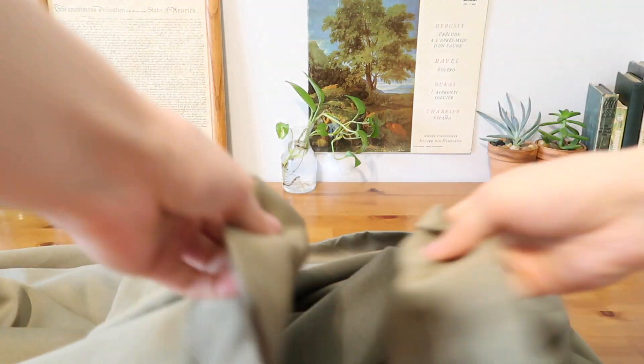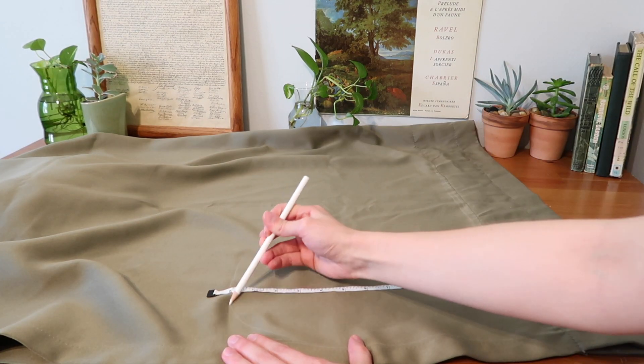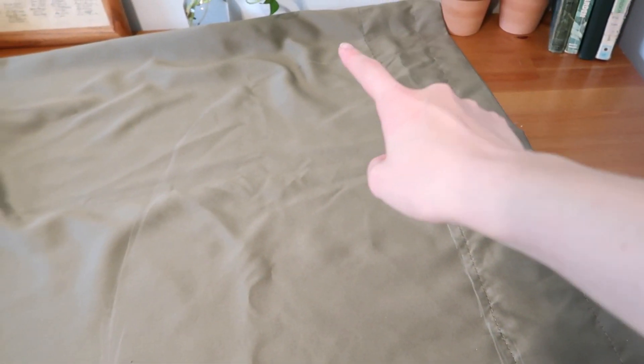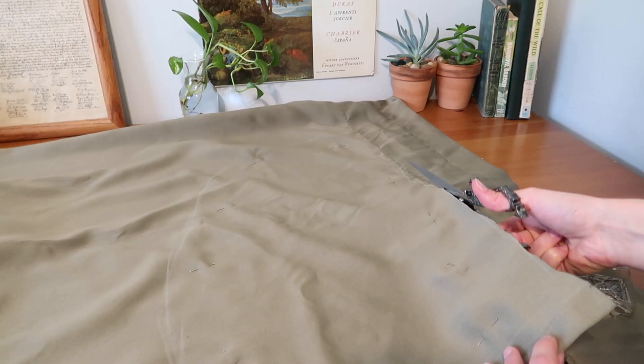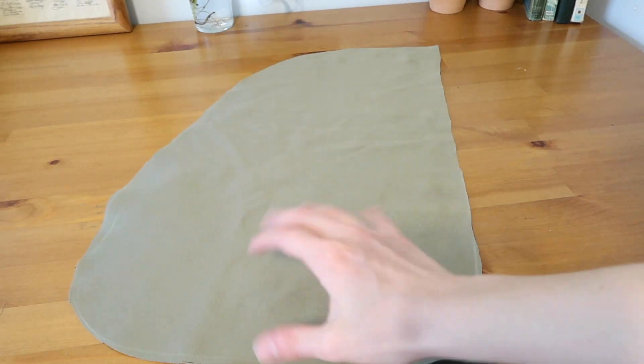That corner cut is where you'd usually do your waist measurement, but since it's a cloak it's for your neck and shoulders. The hood shape can vary on how large you want it, but the general shape is a long straight edge, a shorter straight edge at the bottom, and then a gradual larger-to-smaller curve at the top. Just make sure the bottom edge is the same exact measurement as the cut from the top of the cloak so they match and you can sew them in properly.